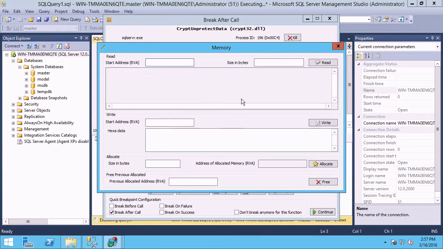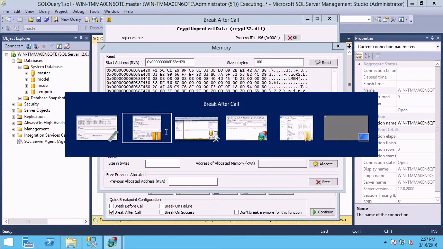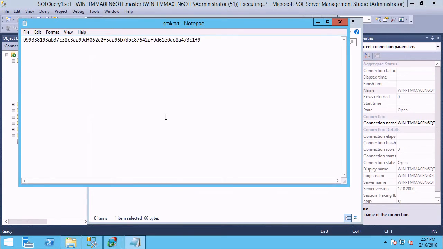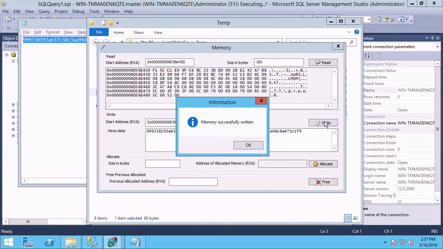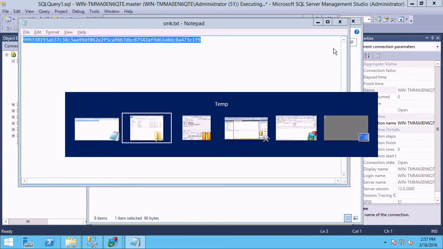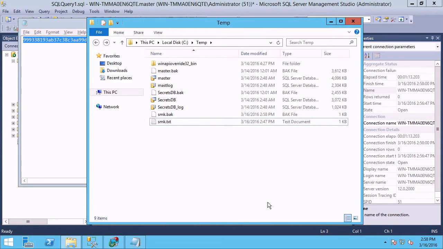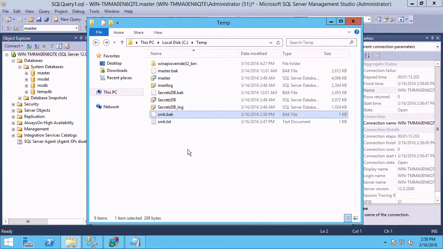So if we take a quick look at that address, we can see a structure that contains another address, which is where the real key data is stored. So we then instead go there. That's in reversed byte order, of course. Now this is the real key. This is our local key at the moment, so we're going to replace that with the captured key from the target server and overwrite that. Here we can see it's successfully written. So now we can let SQL Server continue on, and it will finish writing the key backup file with our injected, our cuckoo's egg, key information. Command's completed successfully, and there we have our backup file.